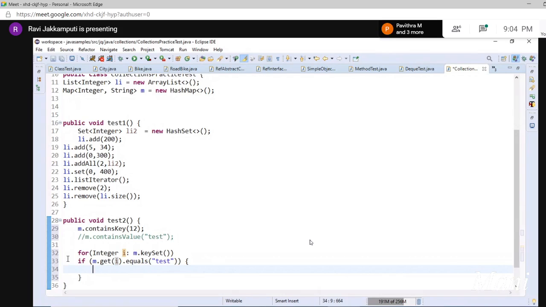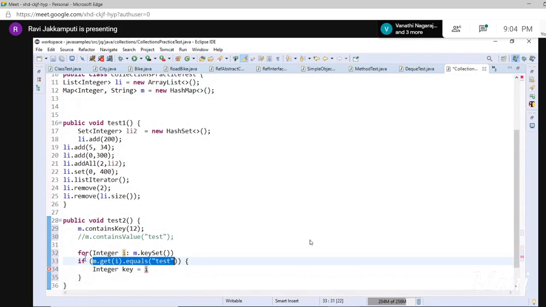Okay, sir. Then place integer k, any variable, equal to i, sir. Integer key equals i, because now I have that key for which the value is coming as test.